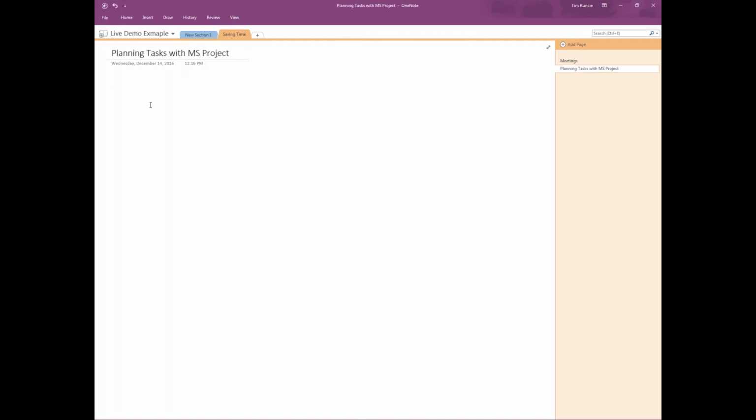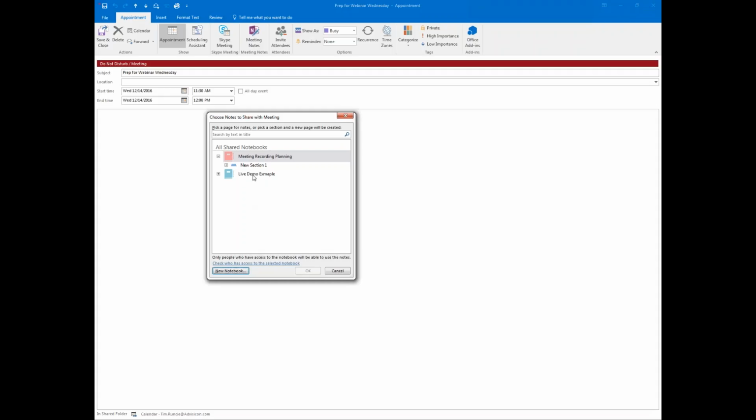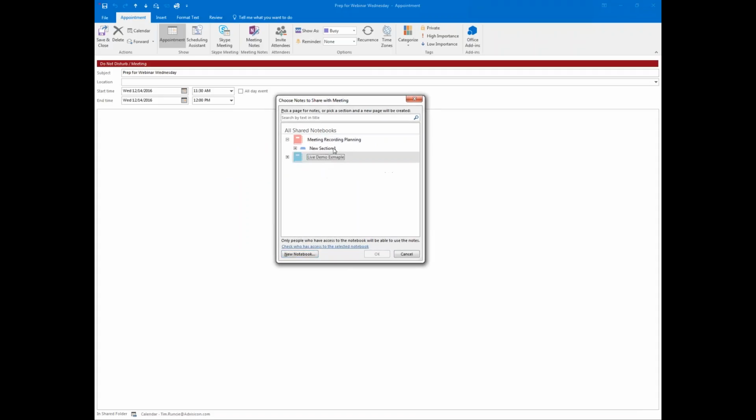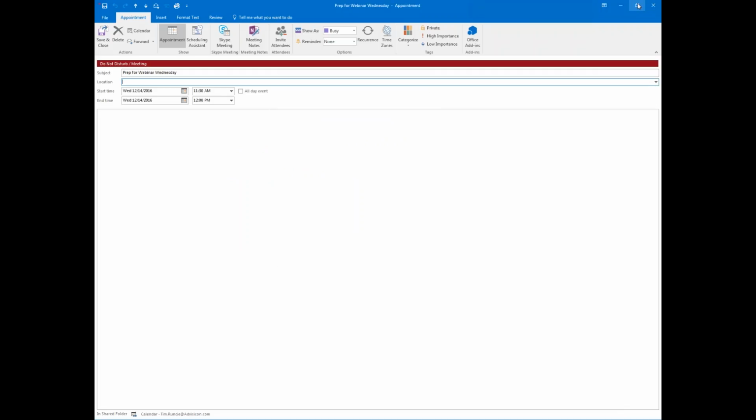Okay. So again, the idea is that instead of having this single bit of notes, a note document, or in many cases, a lot of teams just take notes in Word, you can tie this information, save it, and connect it directly to your meeting invites, as well as even recording, embedded objects and artifacts. And here it is. I can see right here, it says, by the way, I'm looking here, which ones do you have? And you can see that live demo example appear directly in my view.